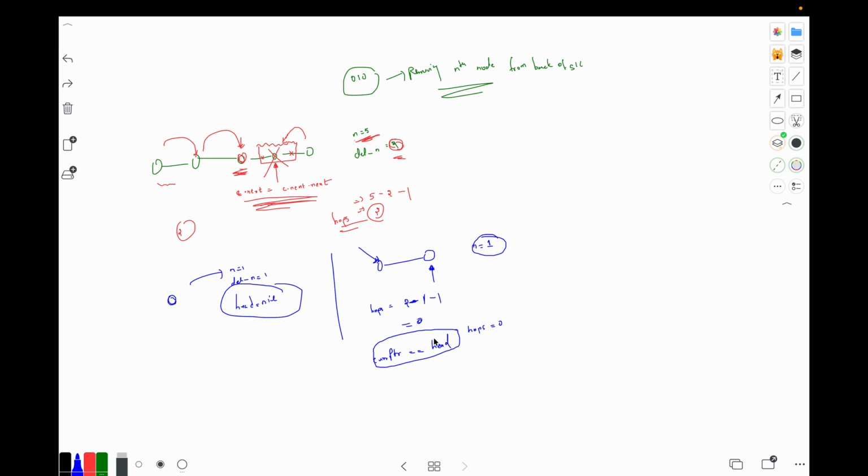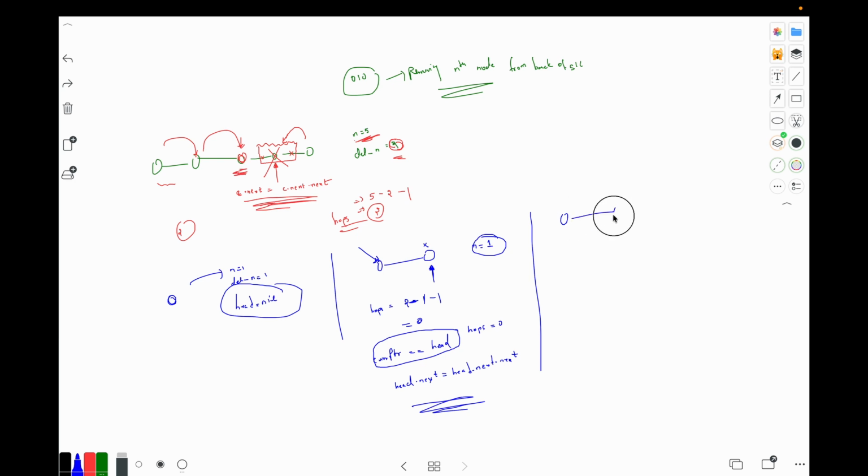If you want to delete this particular value, you can simply make head dot next point to head dot next dot next. This is what you need to do to delete this particular node.